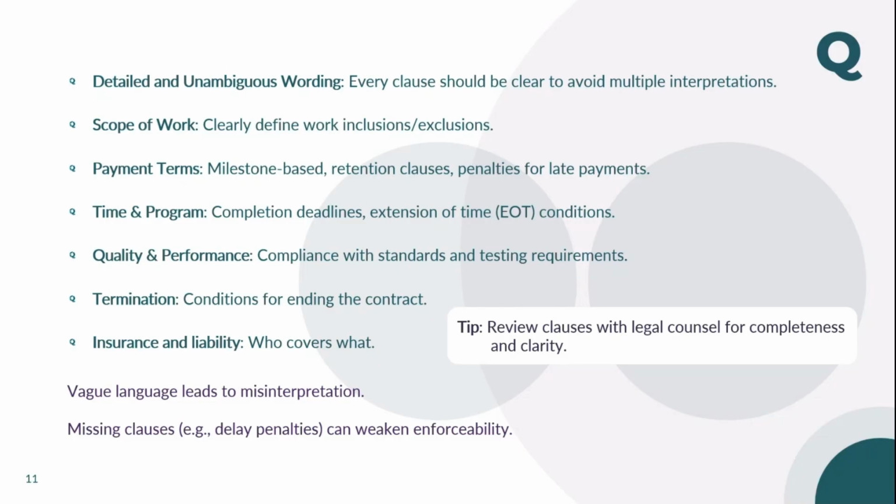Now let us go to the time. So you have to look into the time when the contract should finish. Second, what if the contract is not finished on time? Third, what if it's delayed due to a cause attributed to the contractor? So these three points, forget about FIDIC, forget about any standard form of contract. If you have a bespoke form of contract, you should look into these points firstly. If there is a time control mechanism or not. If a time control mechanism is there, you are safe in that perspective.